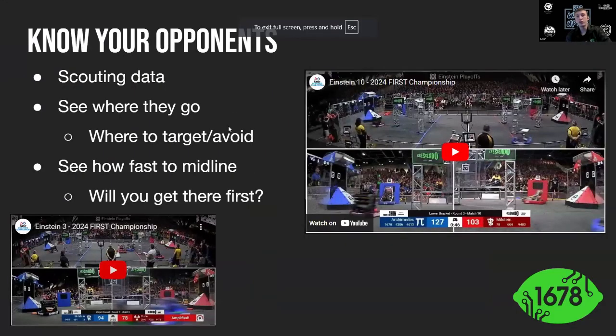Another important thing is to know your opponents when running an autonomous routine. This is especially prevalent in elimination rounds when you have a lot more data. You can use your scouting data even after alliance selection to see what your opponents might do in a match. Important things to look at, if there's a contested area, is to see where they go in that contested area to know where you can maybe target them or where to avoid. And you can also see how fast they are to that contested area. So will you get there before them? Will you be able to snag a game piece out before they get it? Or will they take the game piece before you and it'll cause you to miss?